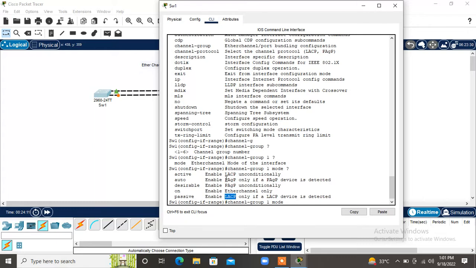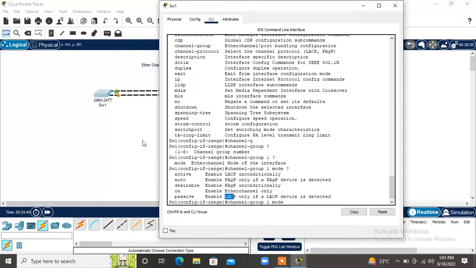When we talk about Cisco devices, in Cisco devices we use PAgP, and if it is non-Cisco devices, then we will go with LACP. The important thing to be noted here is in the case of PAgP, we have auto and desirable, right? And in LACP we have active and passive, right?